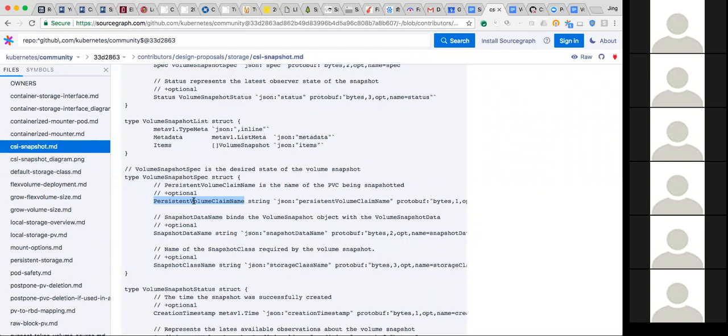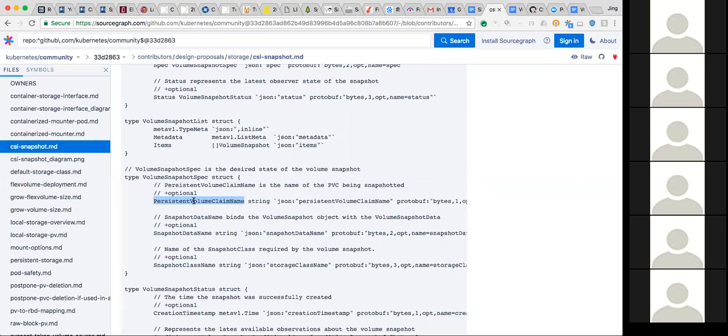I guess you could have it, as long as it's optional, right? Like you could have a snapshot that exists that didn't come from a PVC. What is the PVC name? This is just an informative thing, right? It's not going to dictate any sort of behavior. The PVC name is just which PVC is available in your namespace, right?